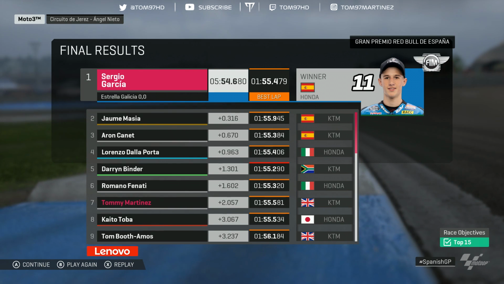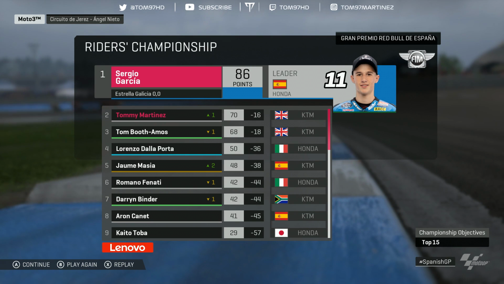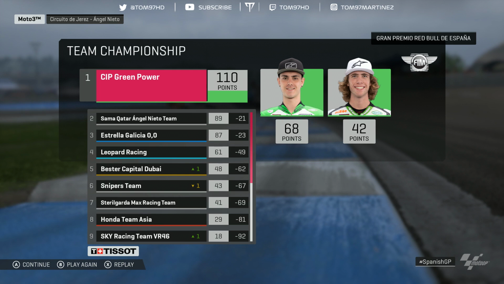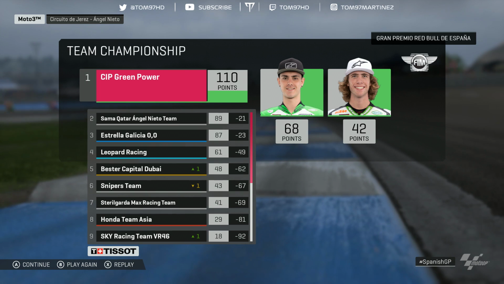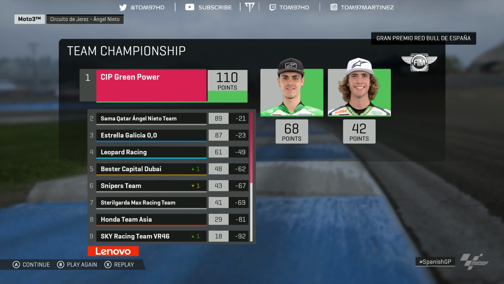And now let's look at the Riders' Championship. We are second, 16 points behind Garcia and 2 in front of Amos for now. De La Porta a little bit further back. So we're sitting comfortable in P2 at the minute, which is good news. And in terms of the Team Championship, we are currently, from what I can tell, P2. So that's not too bad. 2 points ahead of Strike Alicia, and CIP Green Power lead the way with Binder and, of course, Booth as well. So not too shabby there.